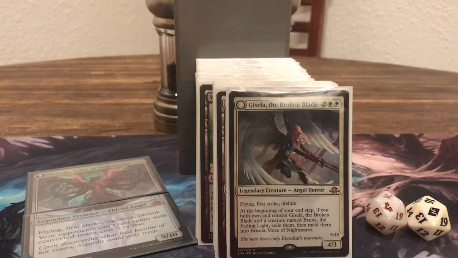And so I've gone ahead and started building decks, and this will be my first deck in the series, which is white, and it's Gisela the Broken Blade.